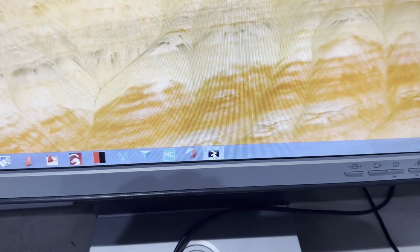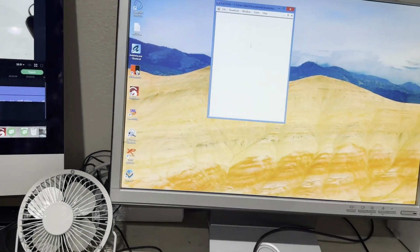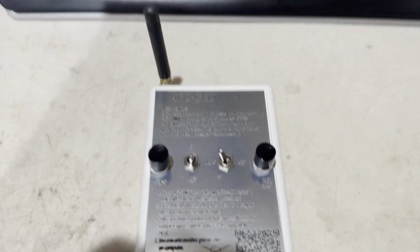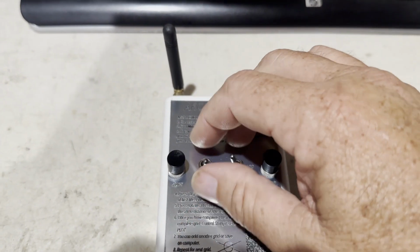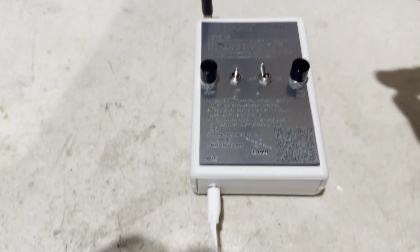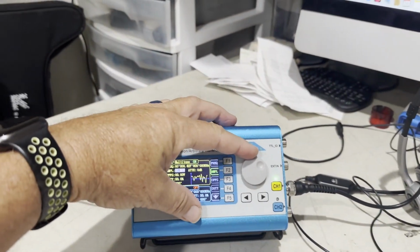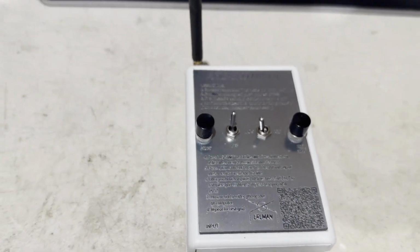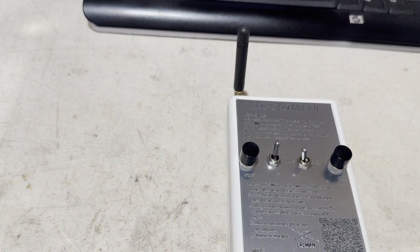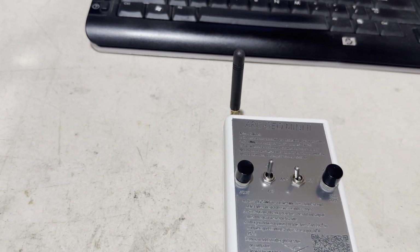I use a program that's called Voxler. It's free online. I'm going to show you a demonstration using a generator as our signal source, taking the place of a metal detector. And we're going to go ahead and turn the unit on and then test the input adjustment for threshold. What we do is we go ahead and adjust the detector until we hear fast beeps from the logger. We want to get it just on that edge where we have beeps and then we don't have beeps, and just bump it up till we have beeps and keep it there.